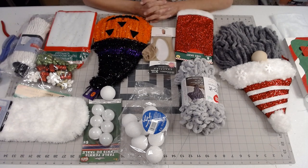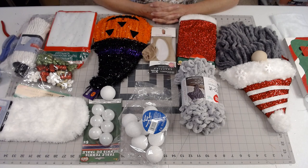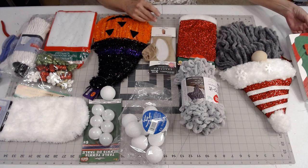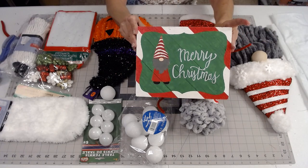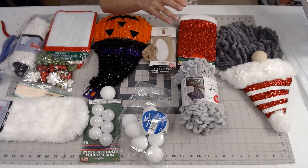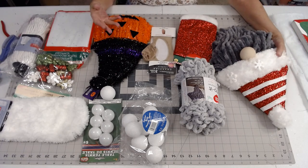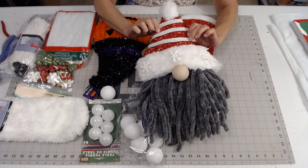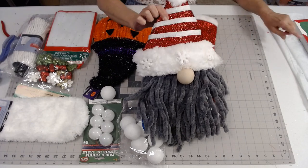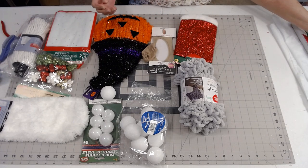Hi and welcome to Val's Visions and Designs. I wanted to share something with you because I made it and I thought it kind of turned out cute. I was trying to make a gnome to match this sign that my daughter painted, which I'm going to be doing in an upcoming wreath. I didn't want it to be quite as big as what they turn out on the Dollar Tree Witch Hat frame because I didn't want the wreath to be overwhelmed. So here's the gnome that I made to go with that sign — I thought I'd show you guys how to make it. I'm going to change up the design just a little bit.